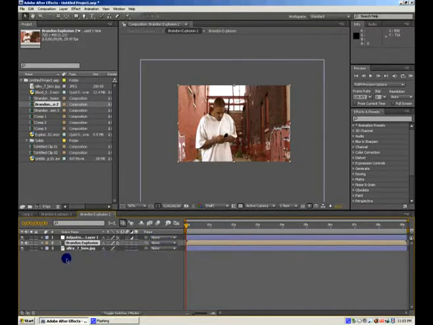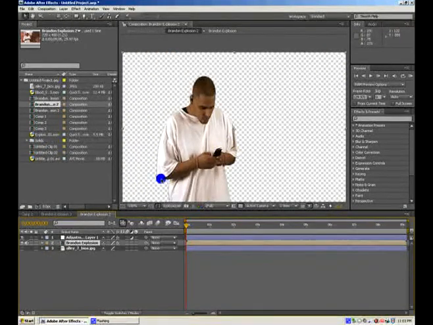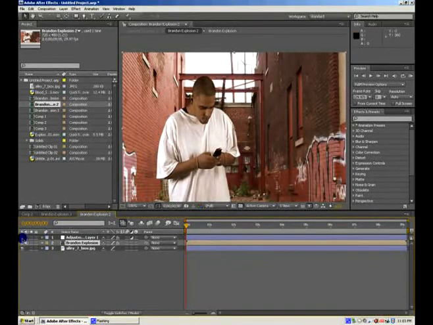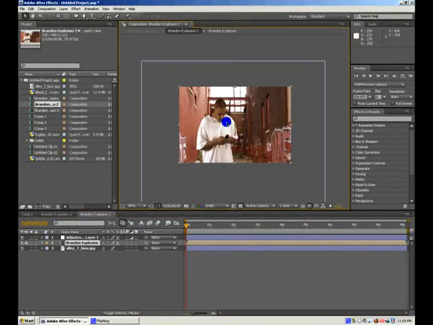Now, in the first tutorial, what we did was knock the green screen out for Brandon right here, and then we hooked everything up for him, made him look good, and then we added a little alley in the background. Then we added our adjustment layer, which would bring up a warm feeling for Brandon and make it look more realistic. And now it's time to make him explode into like bazillions of pieces.